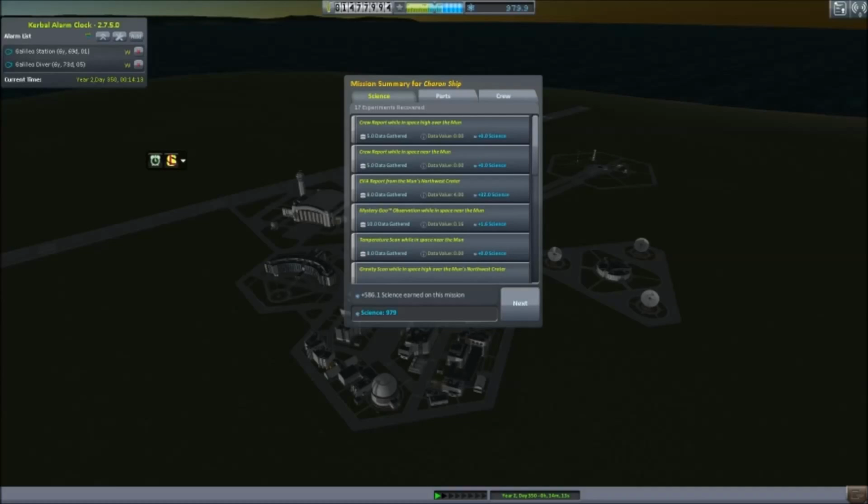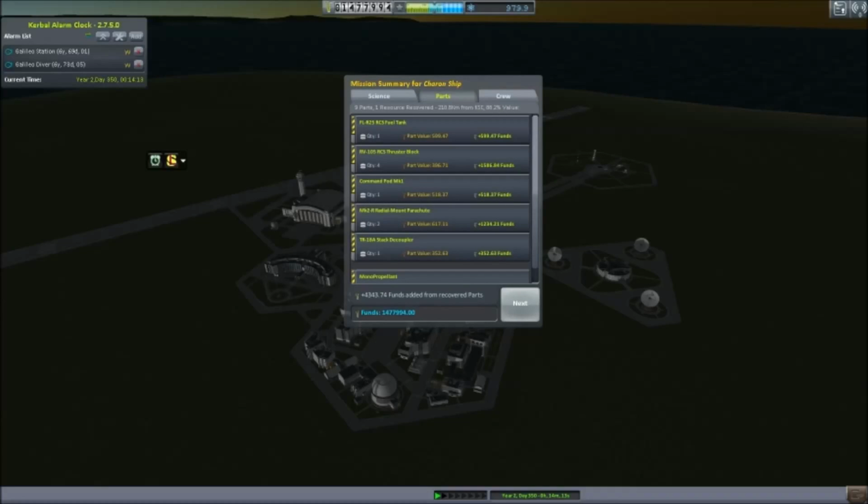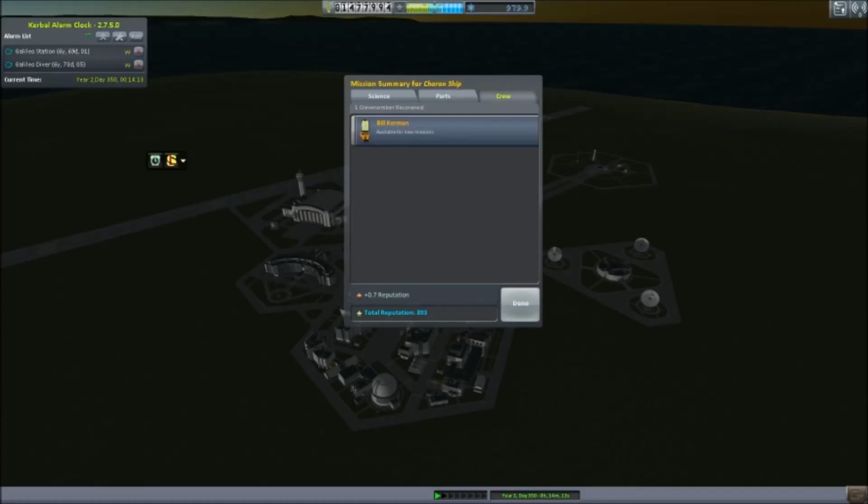Look at that, 586 science. And with the science that we transmitted from the moon, we now have 979 science total. And a lot of our funds too come from this mission. Bill also gains a little bit of reputation as well.